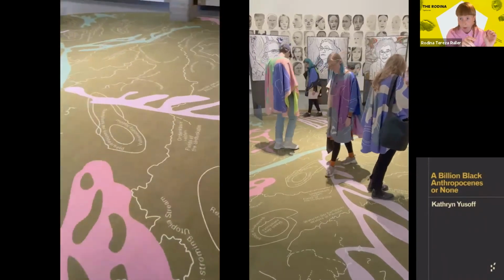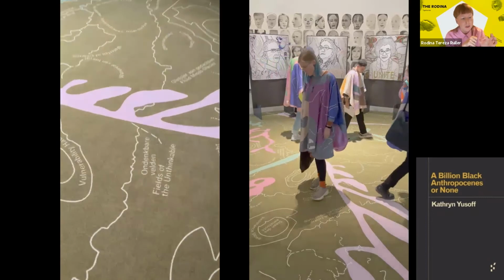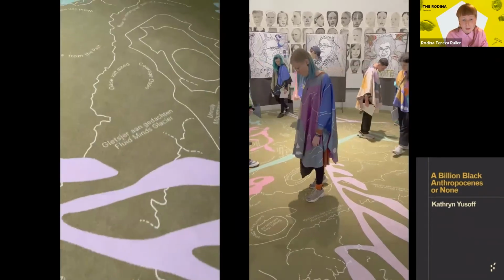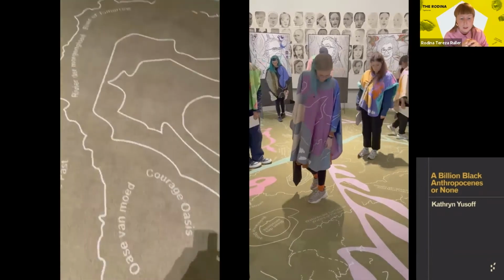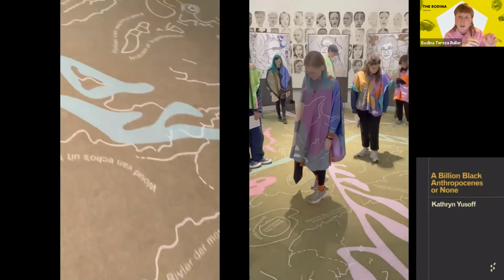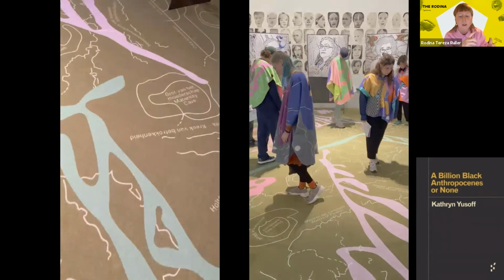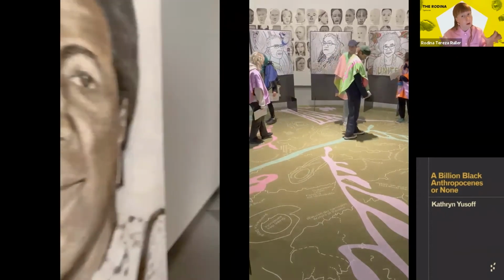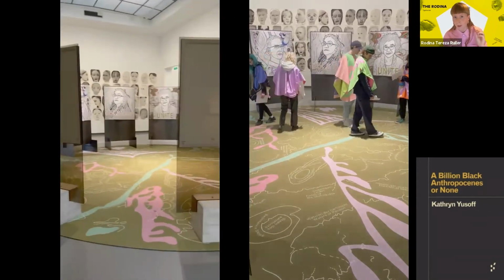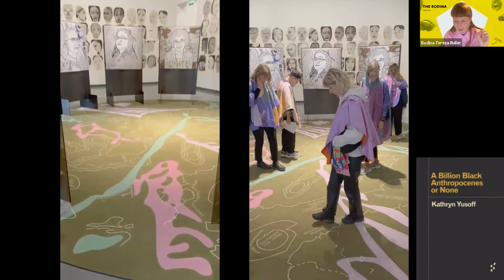You can see her book. She initiates a conversation between Black feminist theory, geography, and the various earth sciences, and she's addressing the politics of the anthropocene within the context of race, materiality, deep time, and geology. It's a very rich mix, a very difficult read, but I can only recommend it.